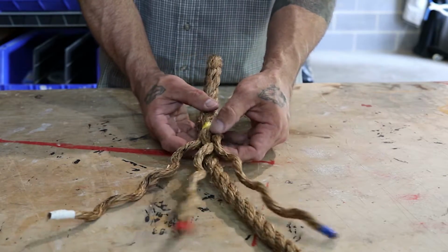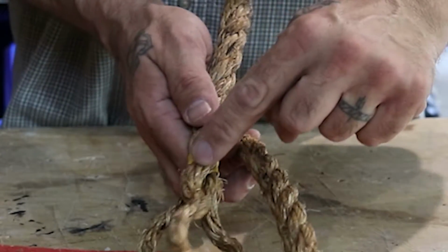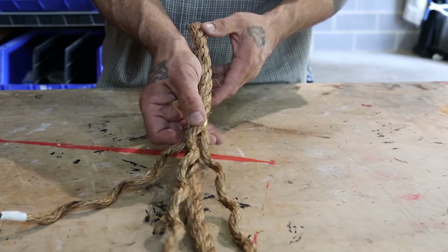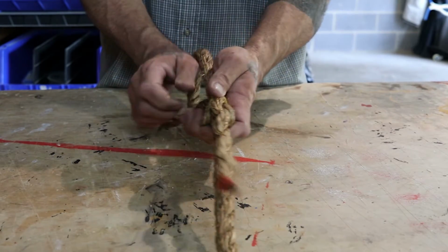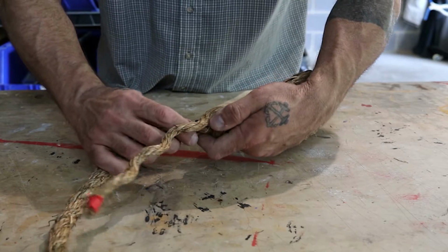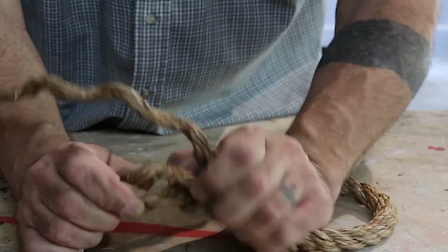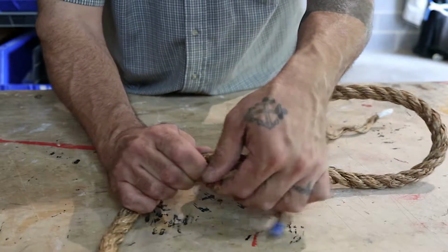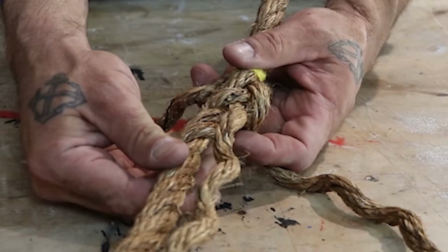When you start out making your eye splice, we're going to put the red on top, since it comes across the top and is in the center. So it's going directly on top, just like this. So it's lined up. I'm going to pull my other 2 strands back, and you're just going to open up the lay of the line. You're going to slide that red one in against, in the opposite direction of the lay.